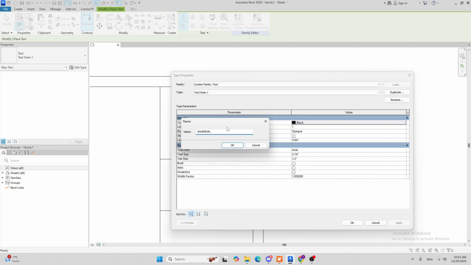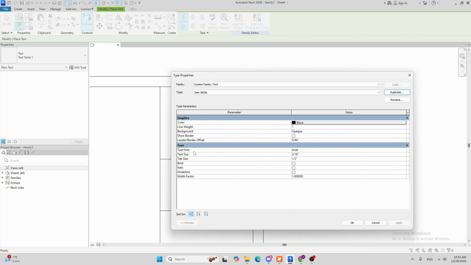Because I think in metric, and I know that for text on a sheet, if you have a text from 2 to 3mm, it should be readable enough. I want this one to be a little bit bigger, so I give it 3mm Arial. So I'm going to hit OK, and the text font is Arial. Text size, I know it says inches right now, but you can click it and type 3mm and hit enter, and it will auto convert it for you. But if you use your own unit, if you know your own text size, you can use it as well. You don't have to follow me 100%.